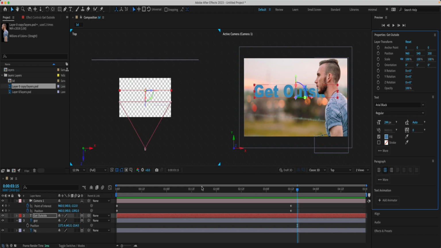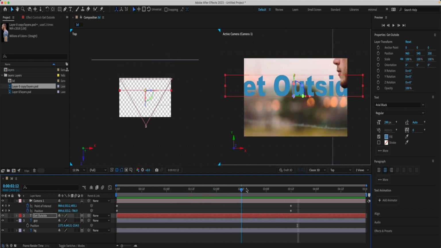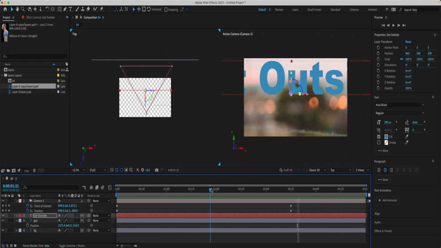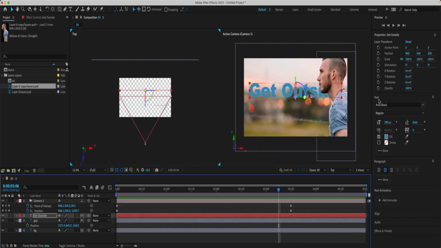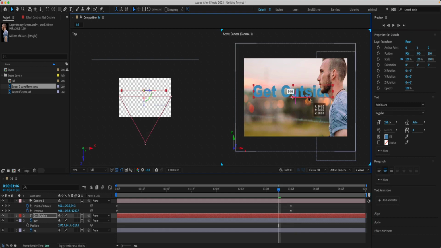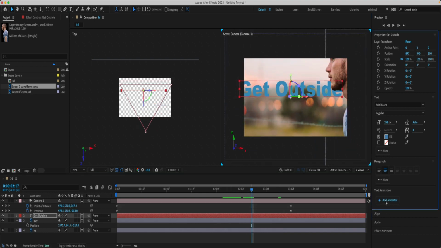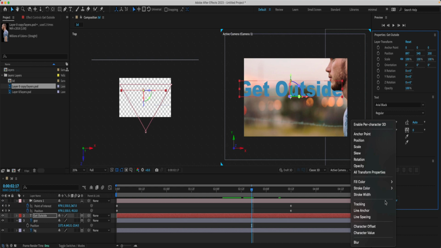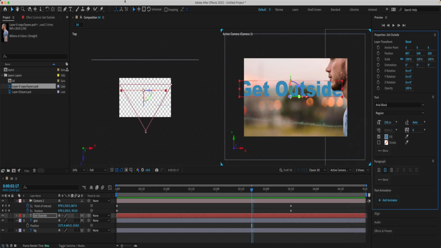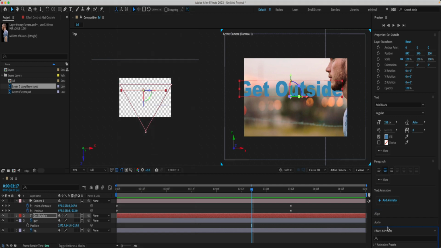And let's say you want to put a text animator on this, right? Let's say when it's moving here, you want this to kind of start coming in. So let's just figure out how big we want the text to be, where we want it. I don't know, maybe here, and then go down here to add animator. Or if you don't want to build one from scratch, what you can just do is go to Window, Effects and Presets right here.